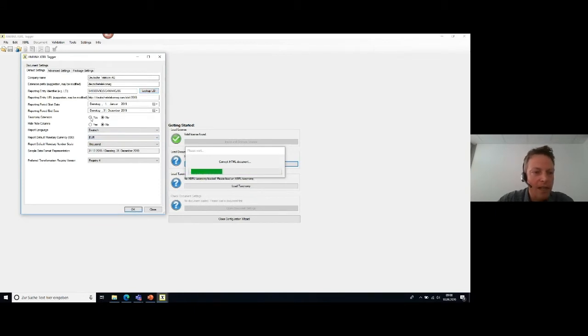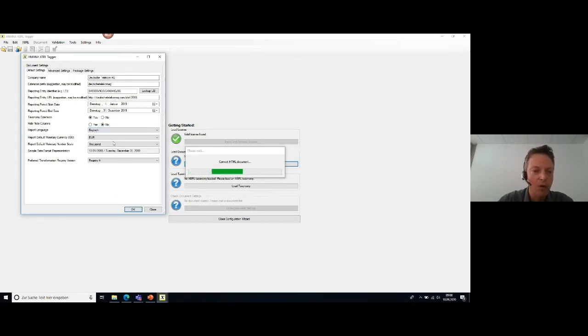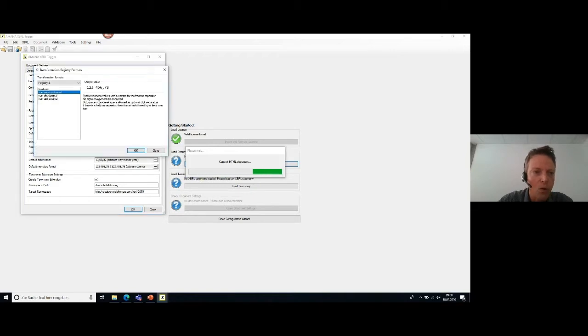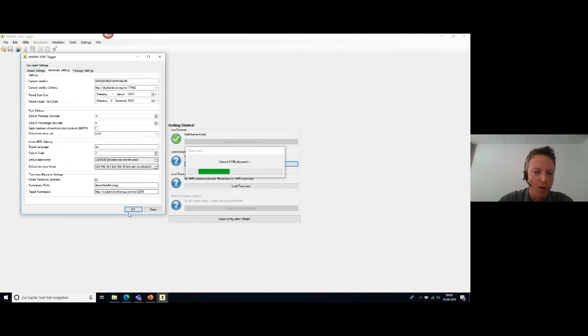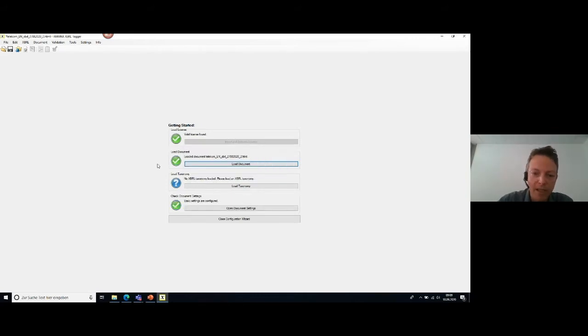Now we will need taxonomy extensions, and I should switch the report language to English because we currently look at the English report. And let me choose, this is the right date format, that is okay, and the number format is something we should check. It's the wrong one. We should use an English number format for that. So now the XHTML document is analyzed, and the tagger is looking for all the chapters in the XHTML. It's analyzing all the tables, and they will be displayed later on, ready for tagging. This might take some seconds, but now it's finished.